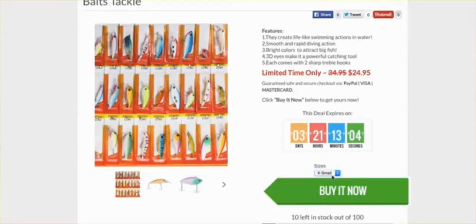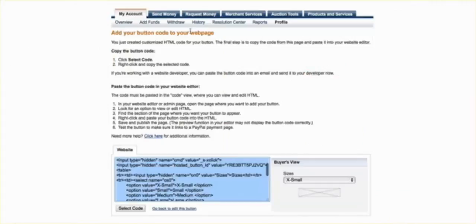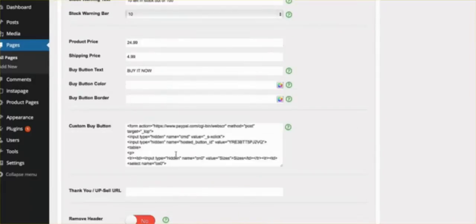At the end of the day, this is basically how you set up the sizes. This is exactly how we set up those sizes by creating the button with PayPal and placing this code inside this box right here, which will give you the option of giving sizes to your products. Okay, so that's essentially it. That's what I really wanted you to see as it relates to PayPal.